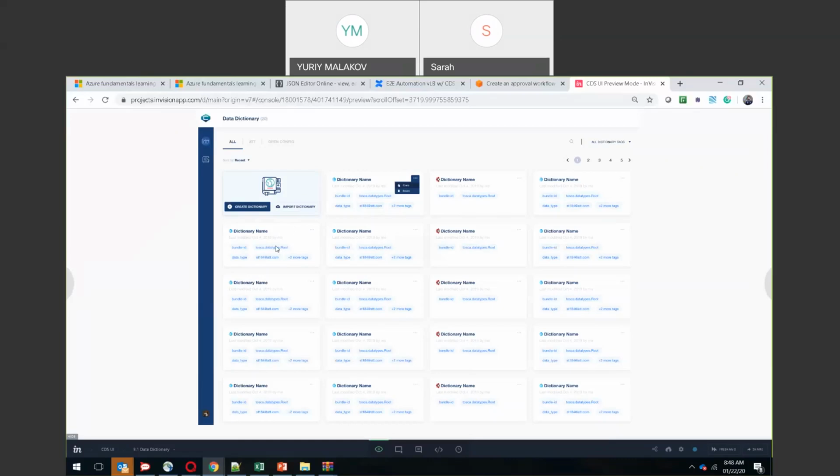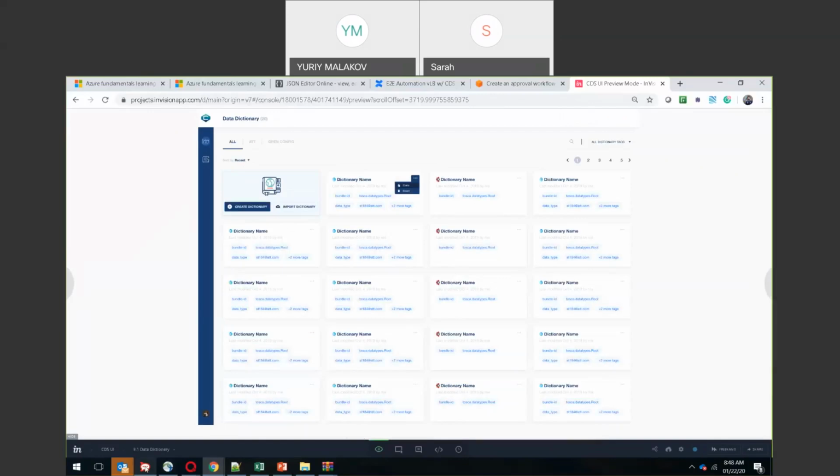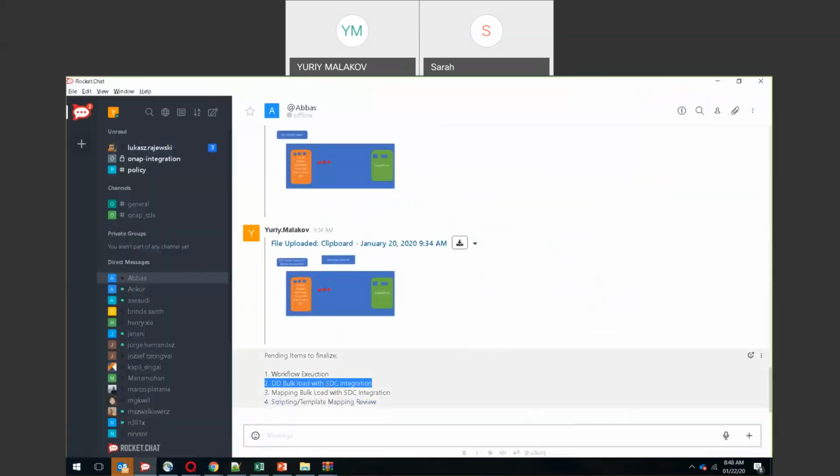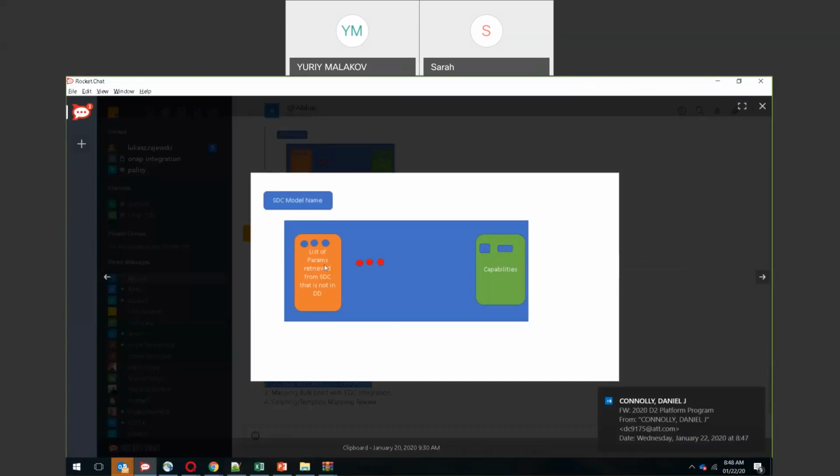So our idea is to have one bulk load functionality where we can get a list of resources from SDC for that VNF, and basically provide the SDC model name. And then for that SDC model name, we want to extract all the resources.